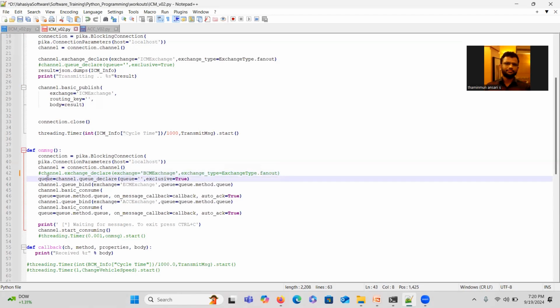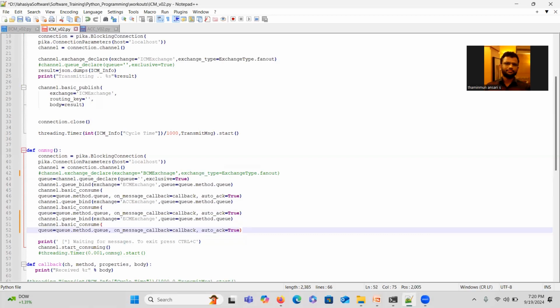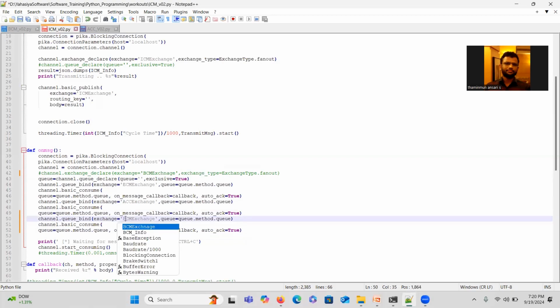We create a queue for ICM and then we bind that queue with ECM exchange, ACC exchange, and BCM exchange we have to do. Right.